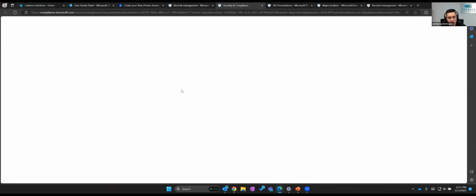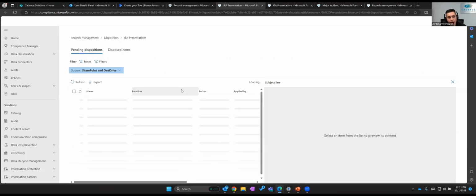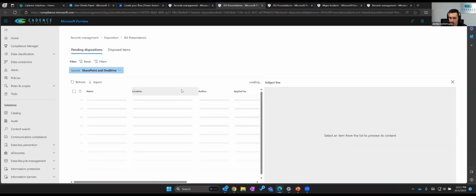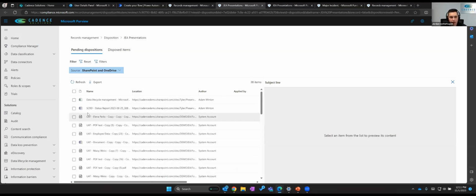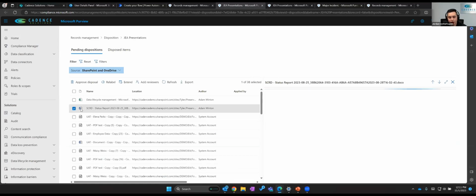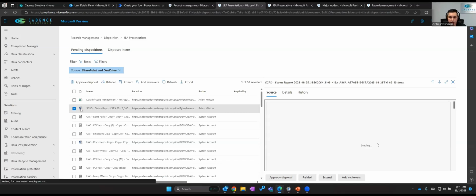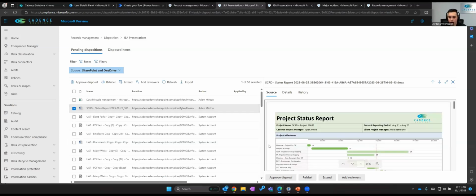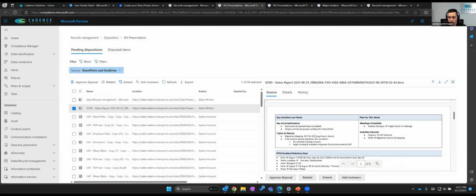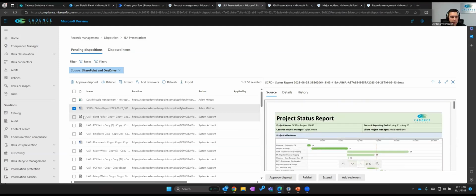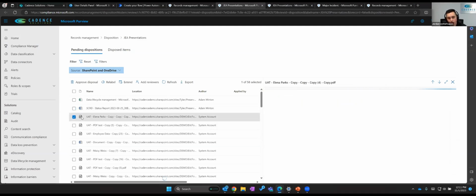Inside of here, if I want to actually go in and look at some of the items that are up for pending disposition, I can see there was around 1,200 available. Give this a second. This always takes a little second to load here on the left, so patience is key on it actually putting the listing here. So I'm just going to select the second item in the list. It's going to go through and actually show the content. We can go through and preview those items.